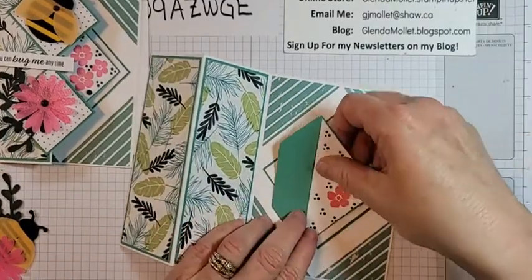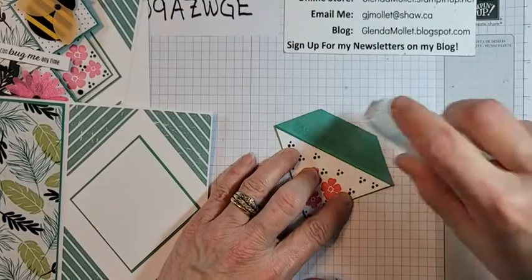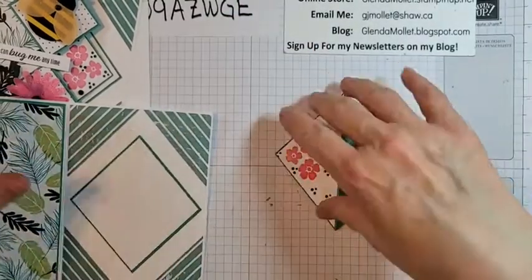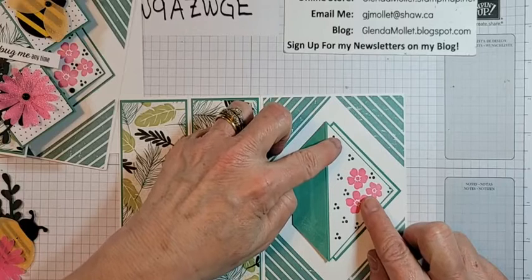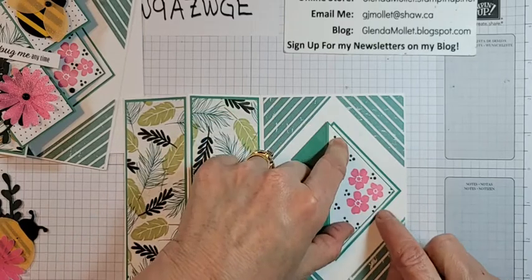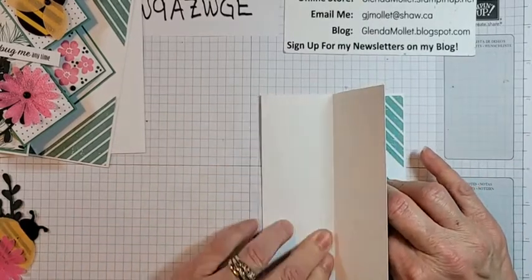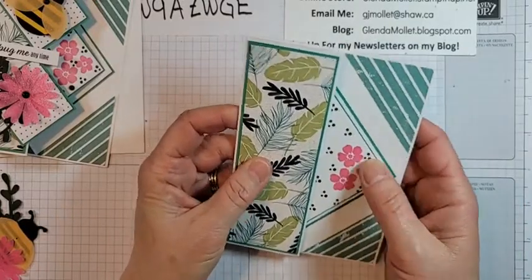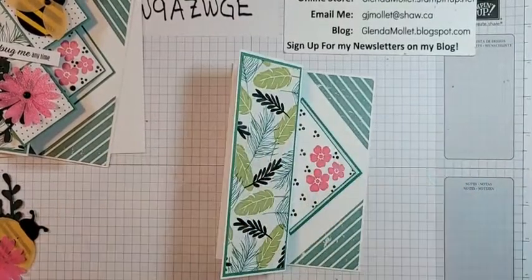Now, this one goes on here. Like that. So I have to put adhesive on this part that's going to be folded over. And then you line it up where you want it. You've got a little bit of playroom with this. If you want it really narrow, then move it over. If you want it a little bit wider, do it like that. It all depends on what this looks like. And then just close your card. There you are. There's the flap. Is that cool? All right.